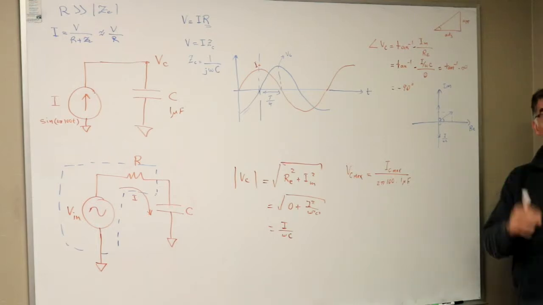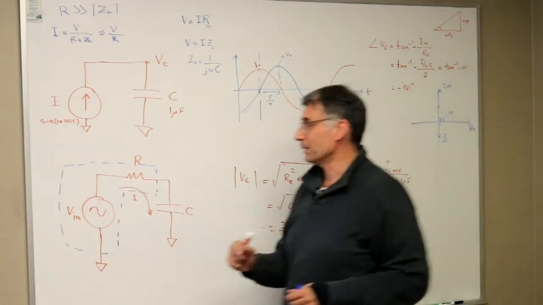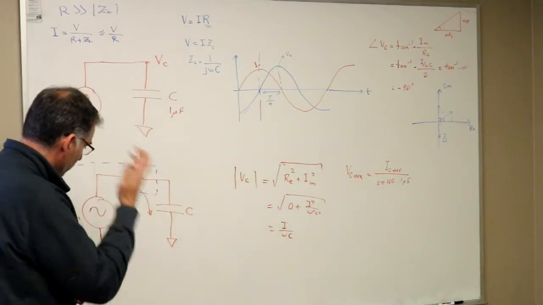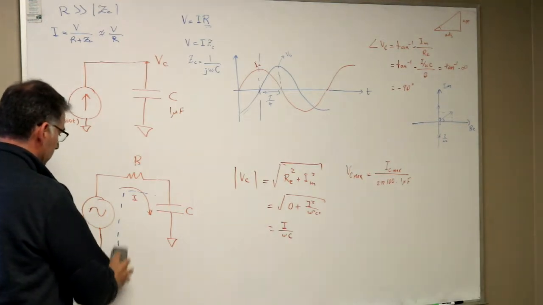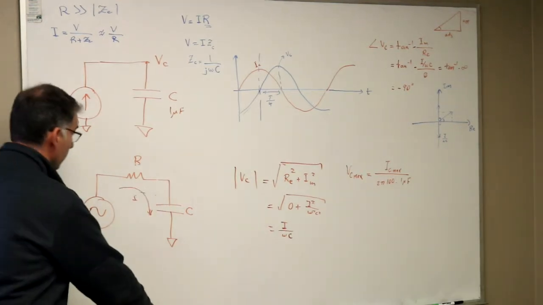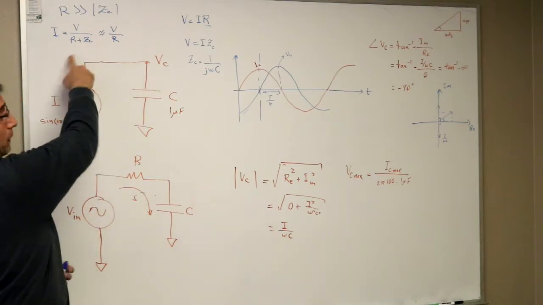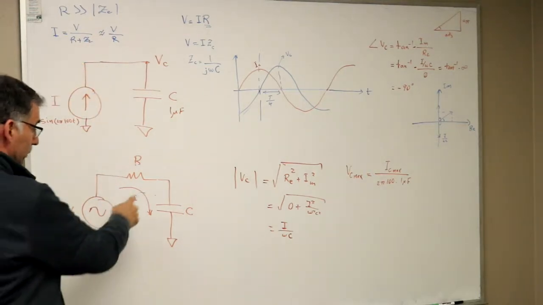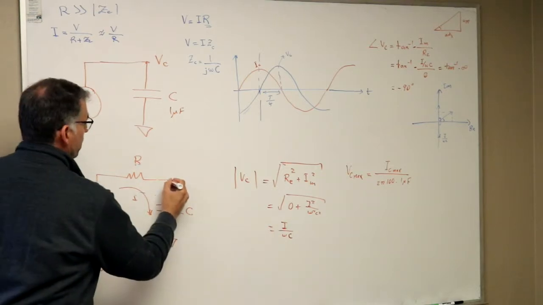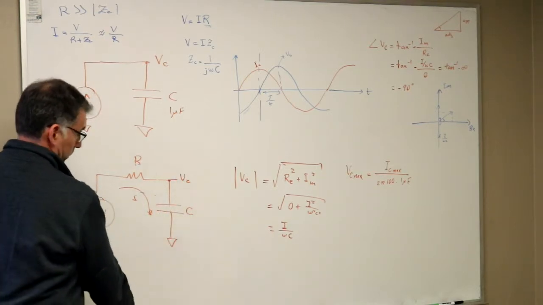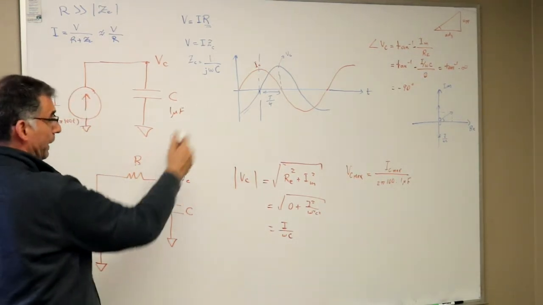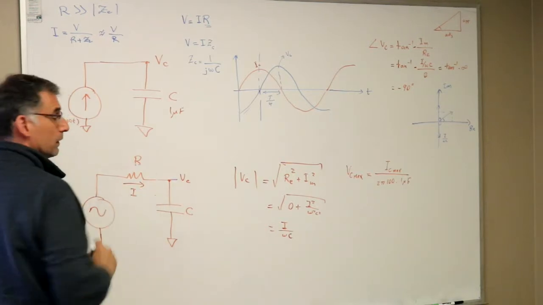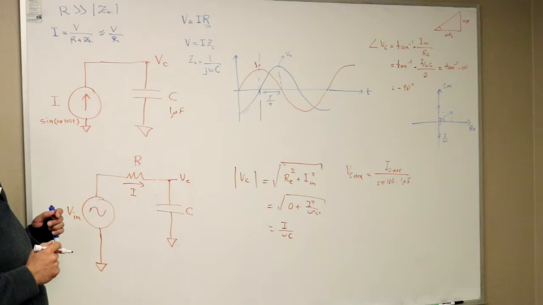Now, the way I'm asking you to do it is actually a little bit different because I also wanted to show you this other aspect. So let's say this R is not much, much greater. Then I have to deal with this, right? If I'm measuring the voltage here, VC, which is what you guys are going to be doing, we're going to need to do that anyways. We're going to have to measure this VC to figure out what the capacitance is. Then in that case, what is I?